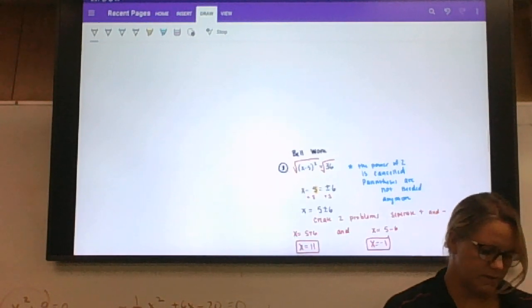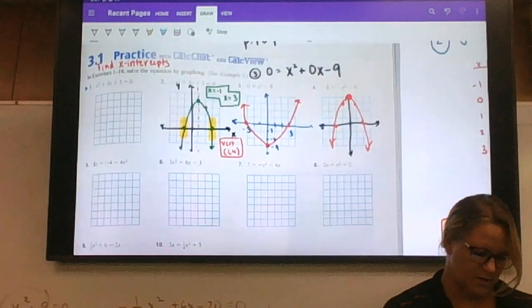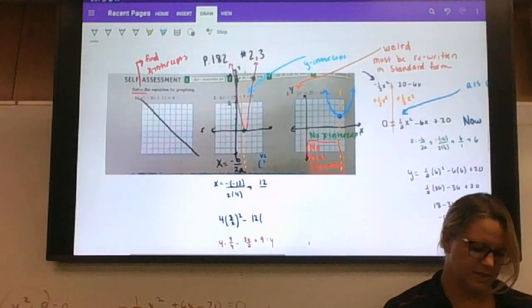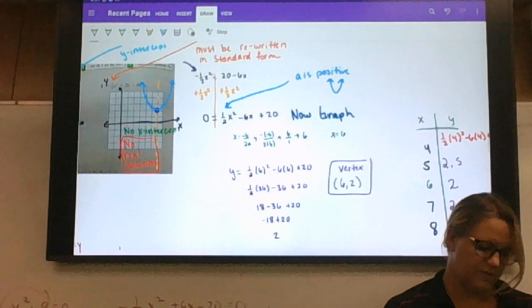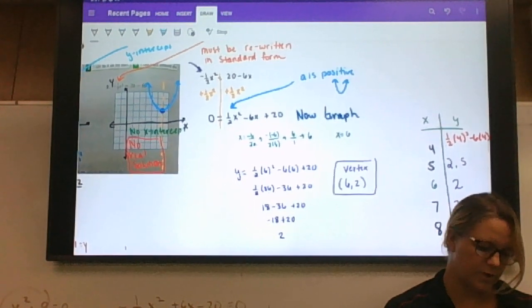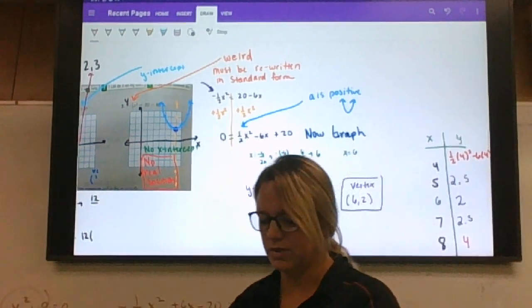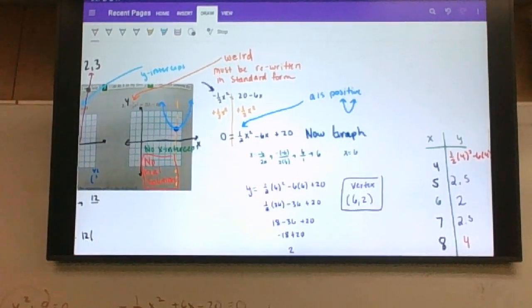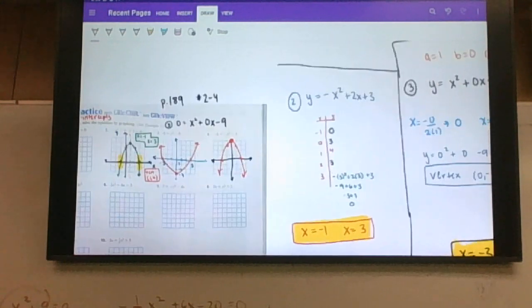All right, I wanted to go back to yesterday's assignment. So let's look at that assignment. I also know that I didn't finish notes with you guys yesterday. So if you were working on number 3 and we ran out of time in second period and you want to look at it again. Were we working on number 3 at the end of class in second period? Or was it number 2? Oh, then we're good. We don't need to run over it. Alright, so here's number 2 from homework.